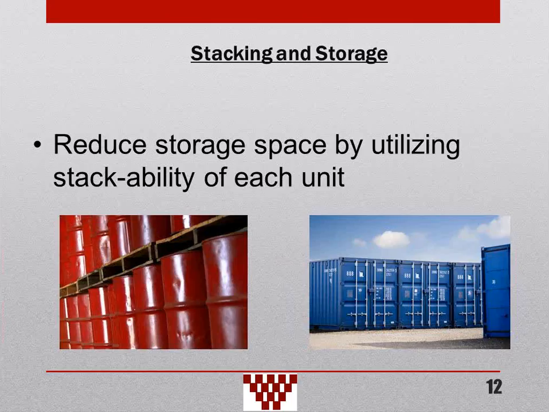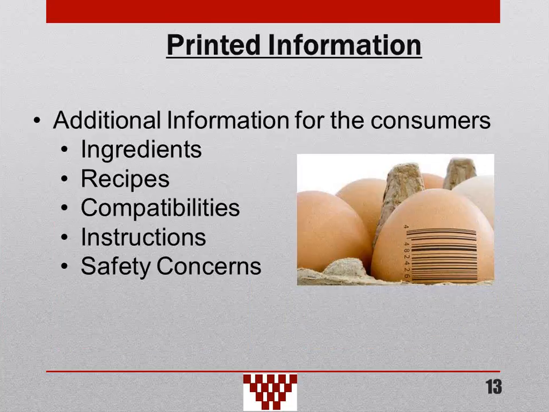But you also think of other products such as solar panels or something made of glass. You could probably put maybe 100 pounds on there or so, depending on the compression strength of your product. But after that, you really run the risk of popping your glass or shattering everything altogether. And the package actually gives your product a little more compression strength, so you could go ahead and stack more units on top of your units. And this will reduce your space in the distribution environment and the warehousing and in the supply chain.